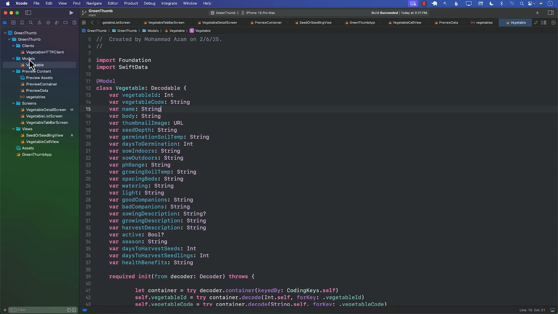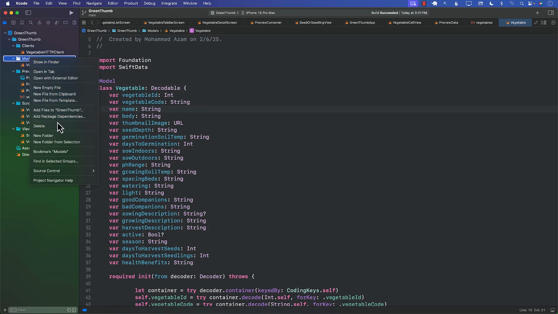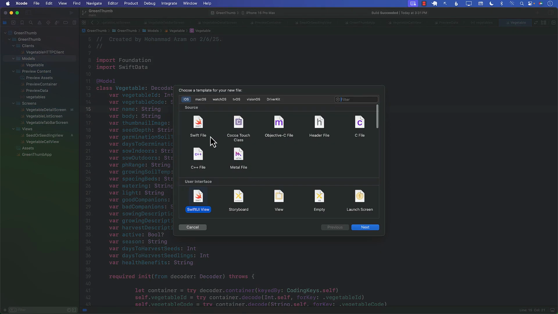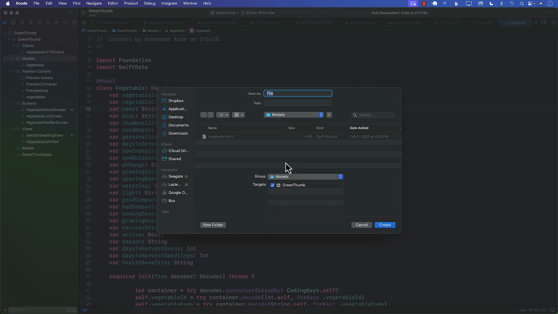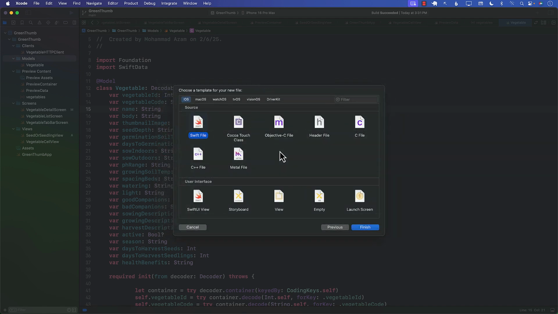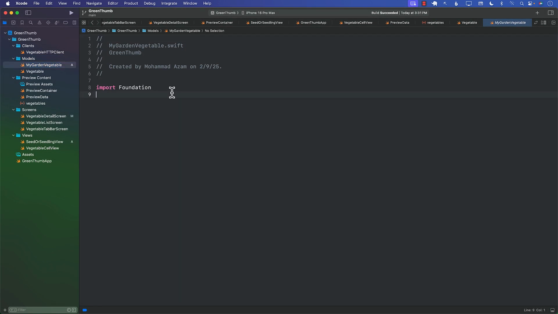So in those situations, what I usually do is I go ahead and create a brand new, like my garden vegetable. Okay. And what I'm going to do is import SwiftData because this will be a SwiftData model. I'll call it my garden vegetable. We'll say model. And now I will have all the different properties I need.